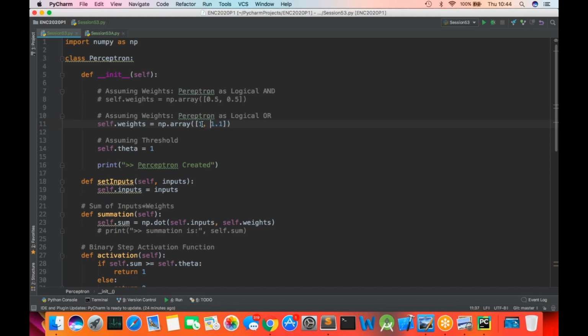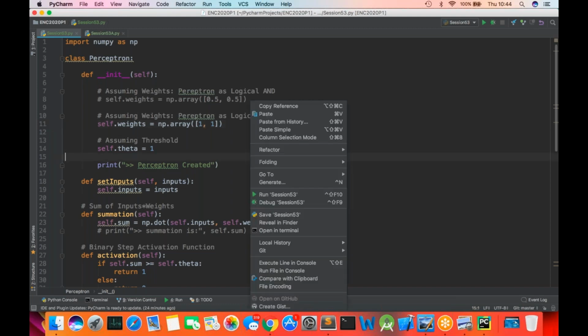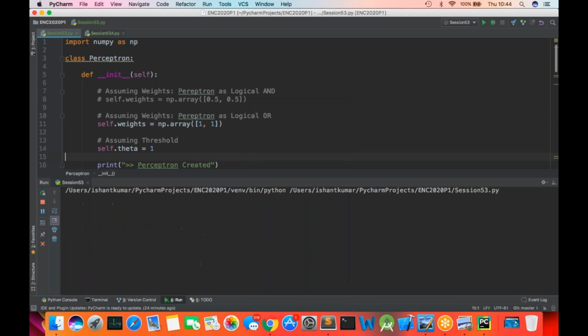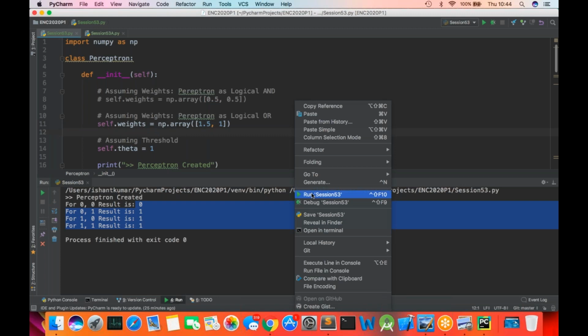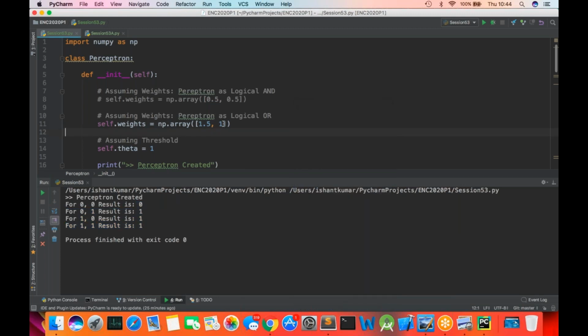When you take the values as 1, you even get the same results, right? Let's say 1.5 here and 1 here, you'll get the same results. You just need to see what weights we can keep here.